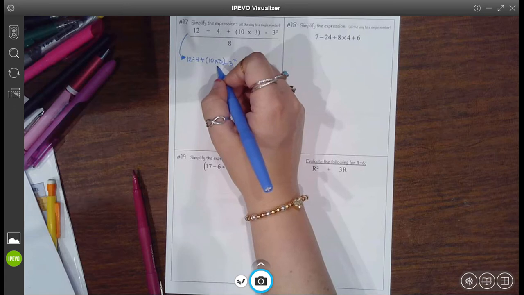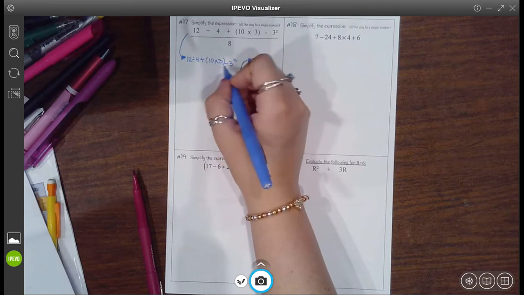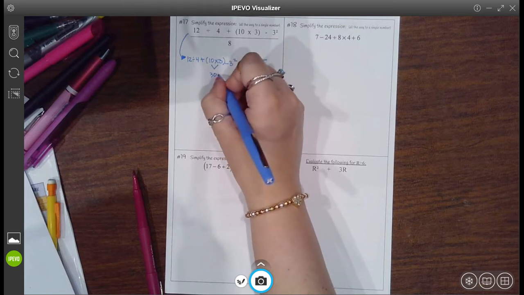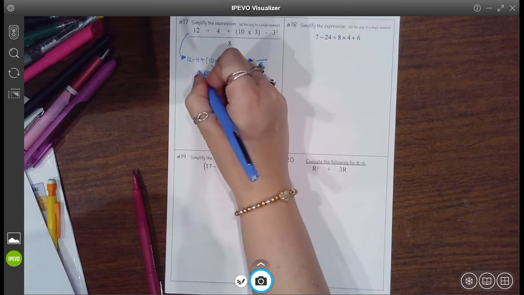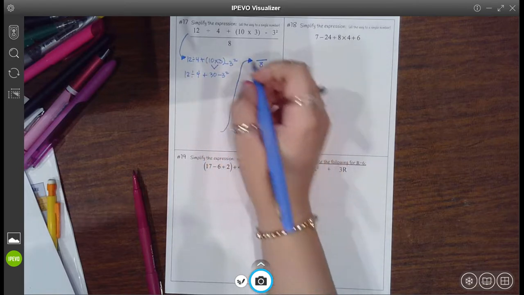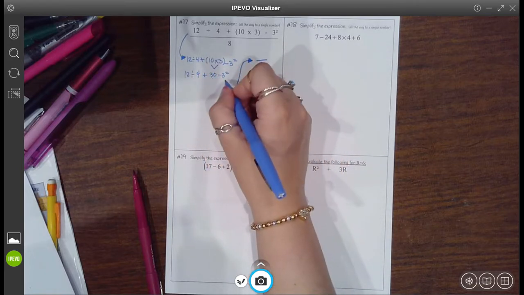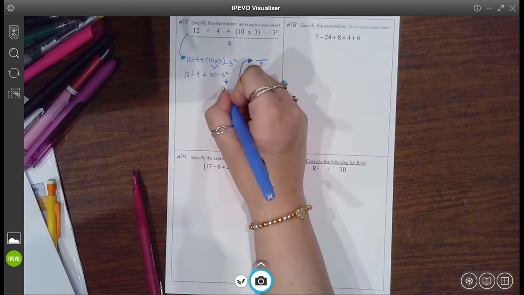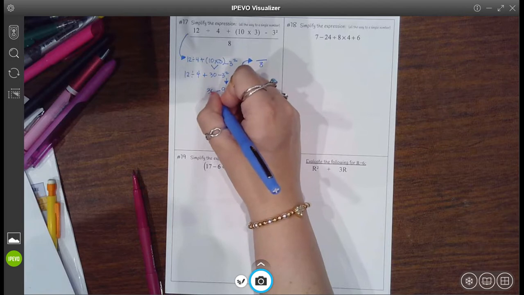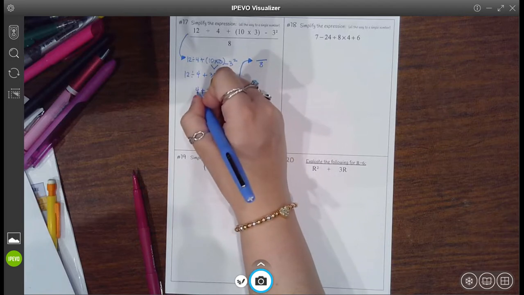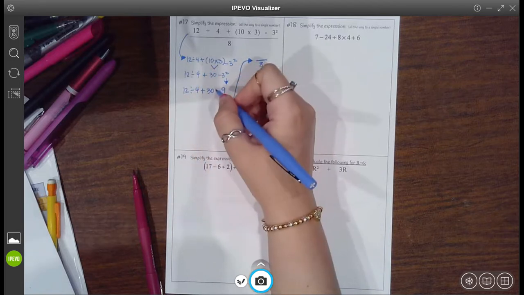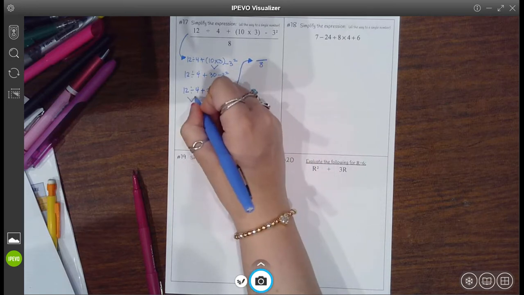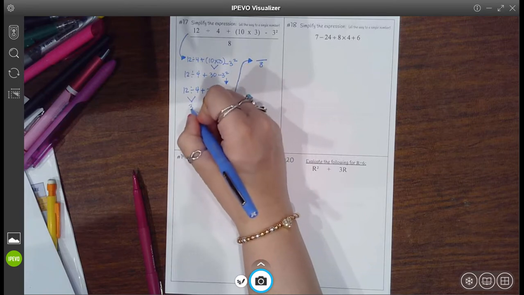Okay, order of operations, or PEMDAS, still applies. So you guessed it, parentheses first, 10 times 3 is 30, minus 3 squared, plus 12 divided by 4. Okay, parentheses are down to a single number. Do you see any exponents? Right here, what's 3 squared? 9, because it's 3 times 3. Not 3 times 2, but 3 times 3. Okay, parentheses are down to a single number. Exponents are simplified. Do you see any multiplication or division? Right here. 12 divided by 4 is 3.